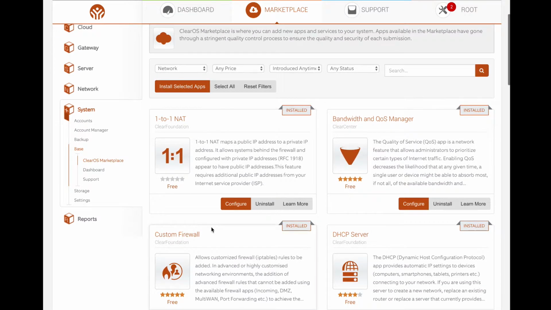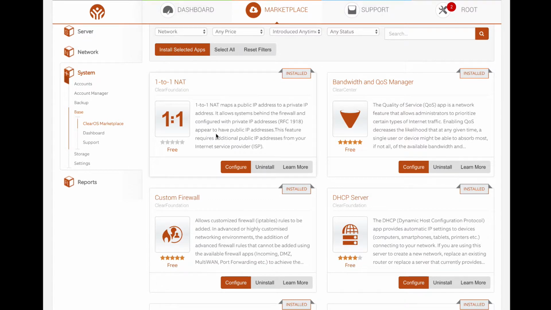Everything in the firewall stack is really essential. One-to-one NAT is essential if you have a block of IP addresses and you need to forward stuff into your network for a specific reason. Bandwidth and QoS is a utility type of application. It becomes essential when you have to set up a gateway and then provide quality of service for maybe VoIP phones, right? Because your manager wants to make sure he's got a good clean call while he's trying to close the sale, right? This is essential for your job in that type of scenario.